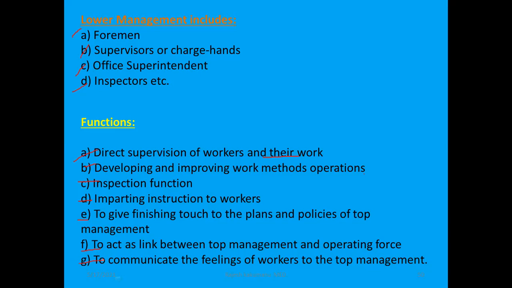Next, to communicate the feelings of workers to the top management. So what does this level do? They will communicate the feelings of workers to the top management. So whatever the workers or scavengers or lower people are feeling, either good or bad, they automatically communicate this information to the higher level management. Why? Because these people cannot directly talk to the HR people or the general authority. So that's why they act as carriers, so that they pass the message from here to there. Right? Next.